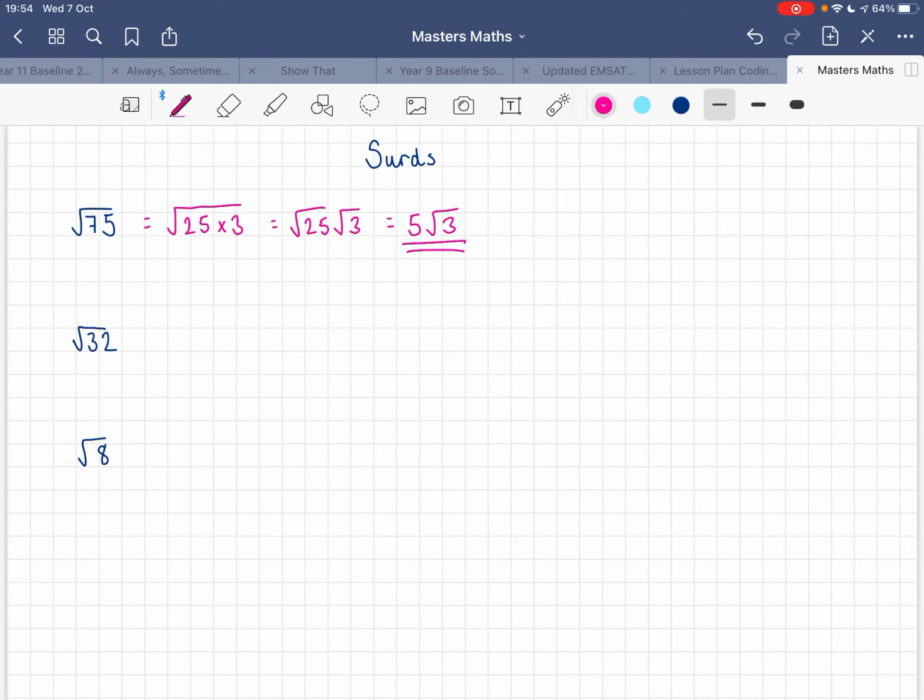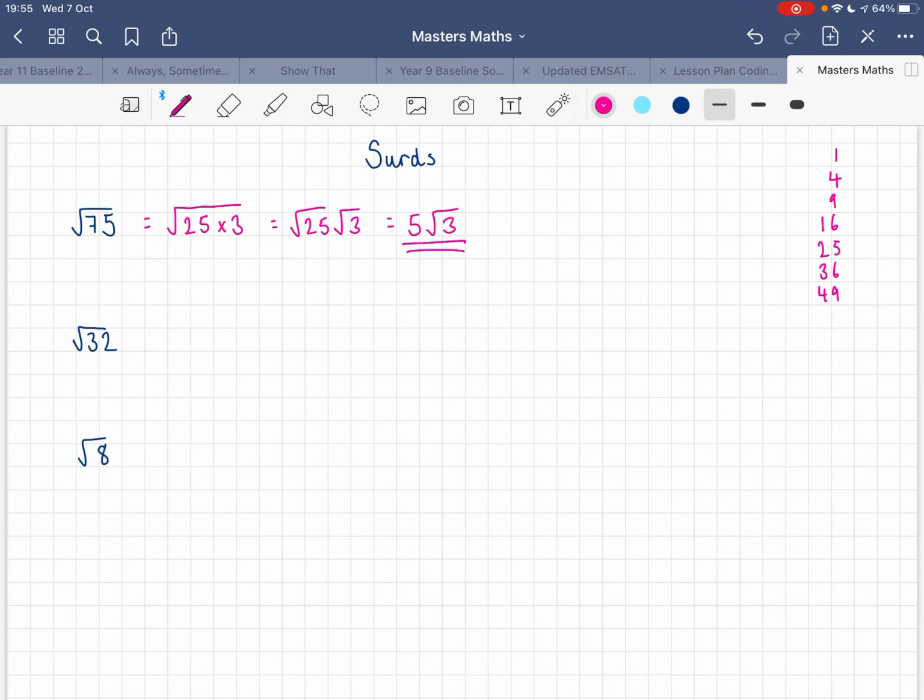Sometimes, especially if I'm getting into using bigger square numbers, I might write them out at the side so I know 1 times 1 is 1, and then 4, and then 9, 16, 25, 36, 49, and so on, okay? Write your square numbers out at the side of the page so you can just check what number you're trying to simplify, which of the square numbers is a factor. Check you're taking the biggest factor out as well, okay?